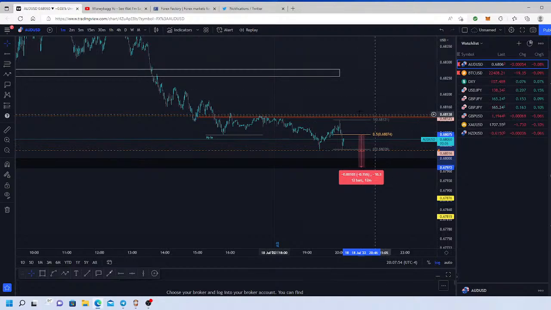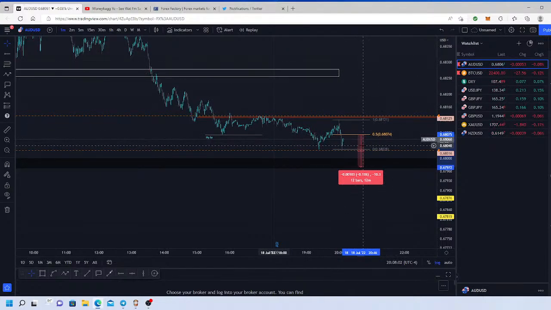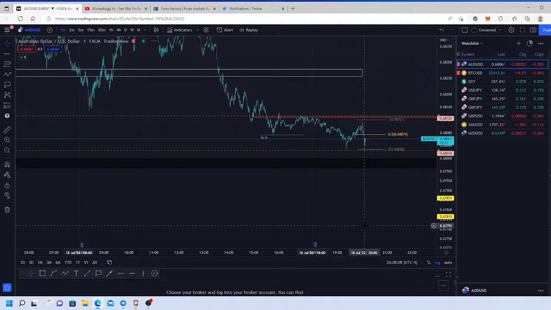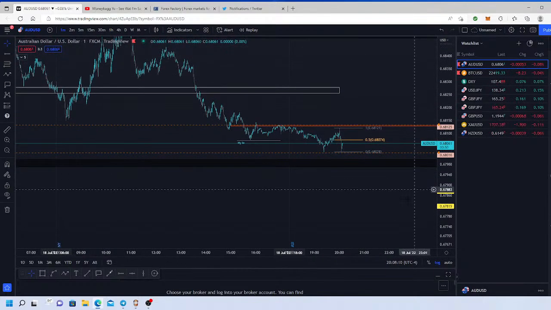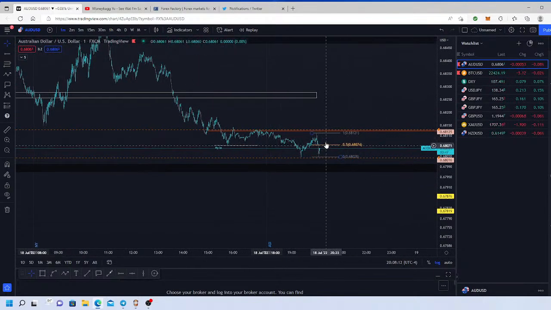But I'm waiting on these buys. So if we close back above 50%, I would need to see a break and retest before I get in to go bullish. If we close below, I'm sitting and waiting to potentially try and scalp from down here. Yeah, that's what I'm gonna do. Or if we push up through this point right here, I'm getting back in at this support, or this resistance right here.